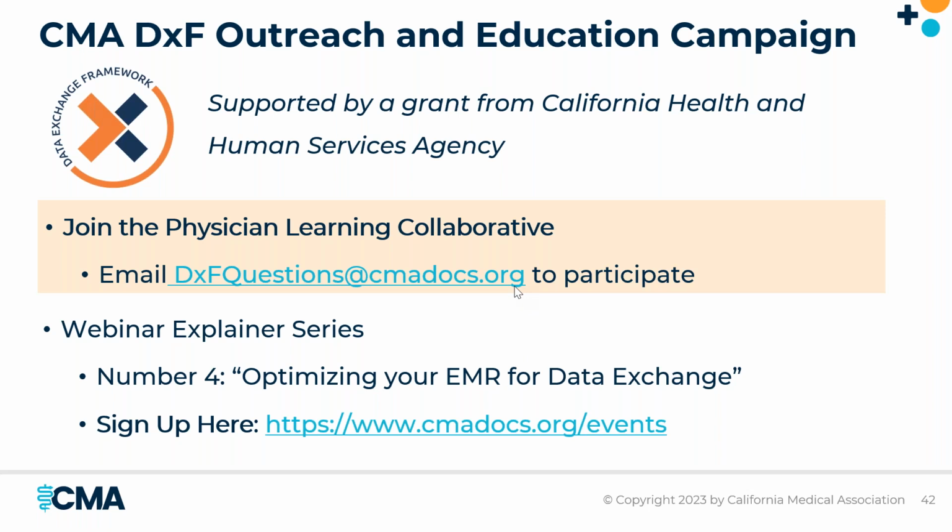At the time of applying, you do not need to name which HIO you intend to onboard with. You can name one, and if for some reason your HIO of choice was a company named Walmart, and Walmart ends up not applying for a Q, but we awarded you a QHIO onboarding grant, we would reach out to you and say, well, sorry, Walmart never even applied, so here's the list of who the Qs are. You can choose from one of them, or you could stay with Walmart and switch to a technical assistance grant. If that scenario happens, we'll help walk you through it.